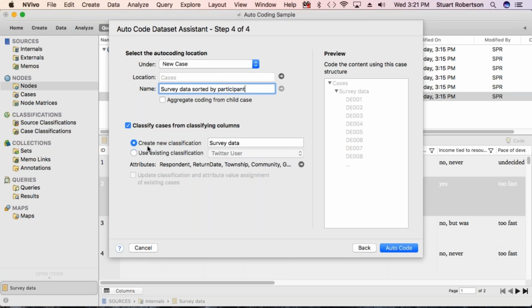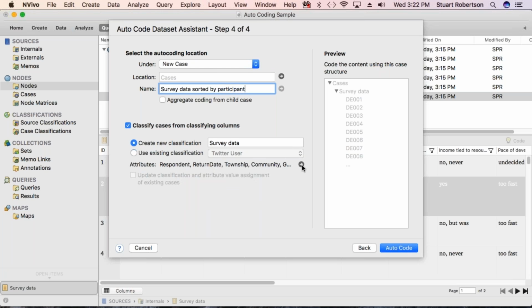If I have not created one for this particular grouping, then I can create that classification right here. I'm going to create a new classification, and I'll refer to it as survey data. That seems fine, but I could, of course, change that as necessary. In the next line down here, NVivo starts to show me the attributes that are going to be created.